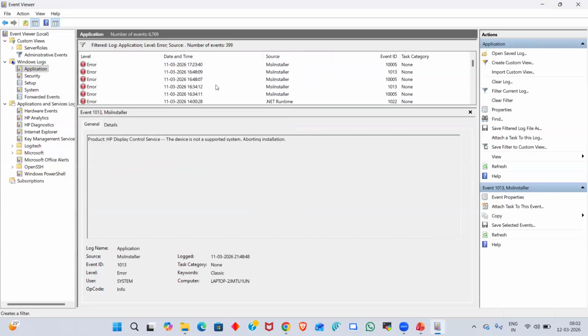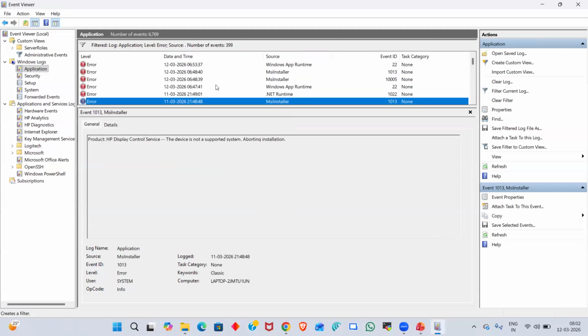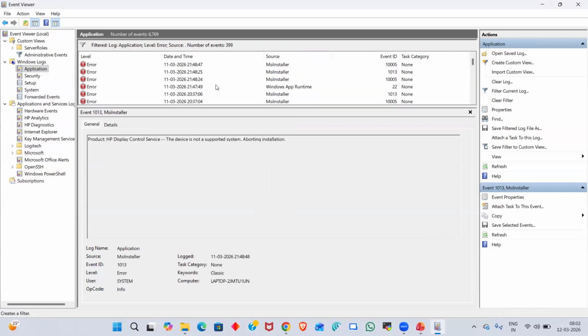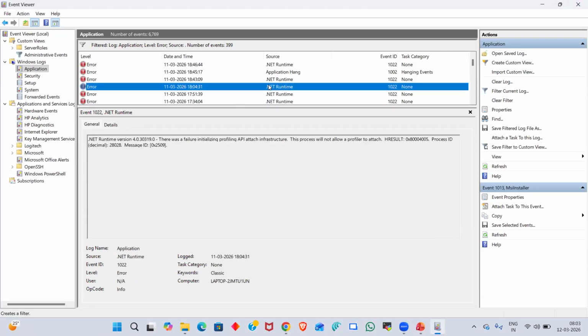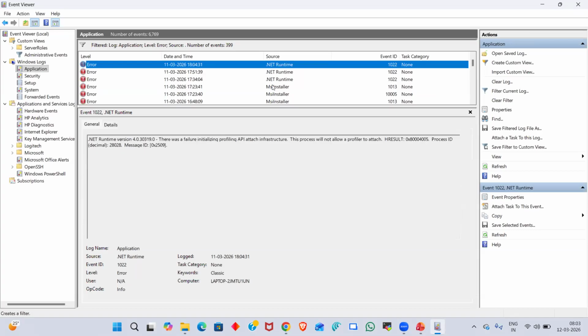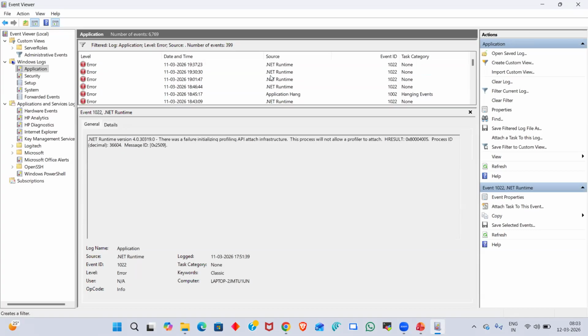Likewise, when you test, if your application server is a Windows server and your database server is a Windows server, during the time of your test you can go here and see what the different errors are. You have so many errors from the .NET runtime.